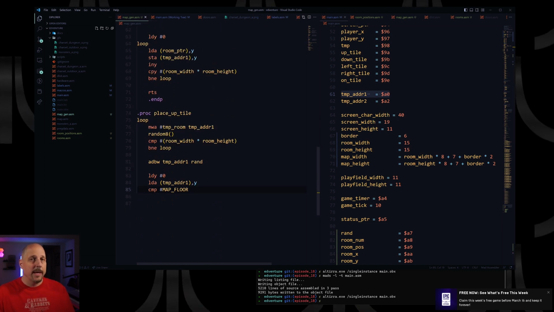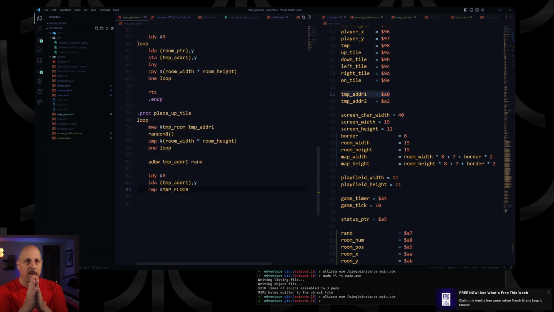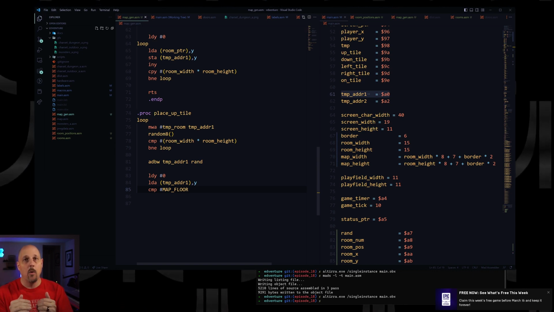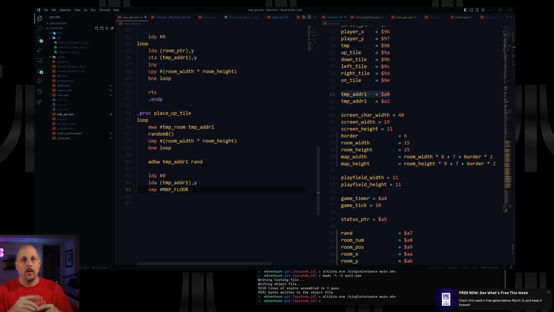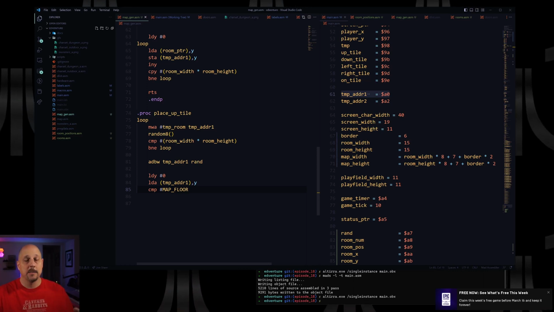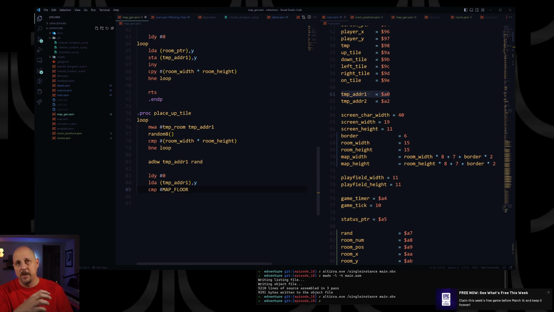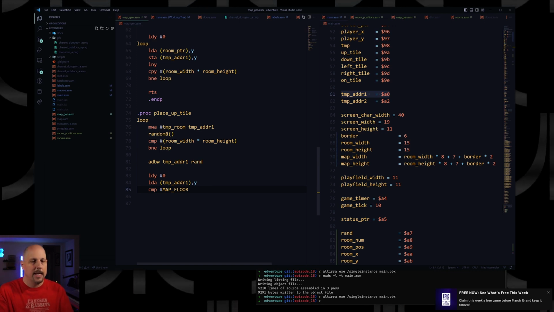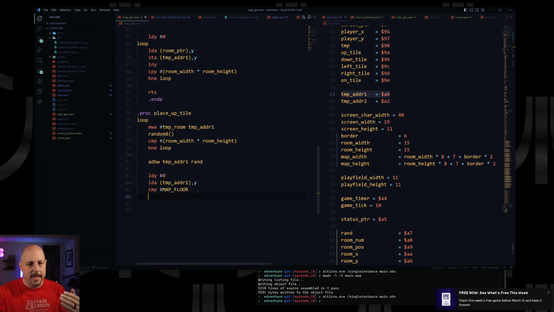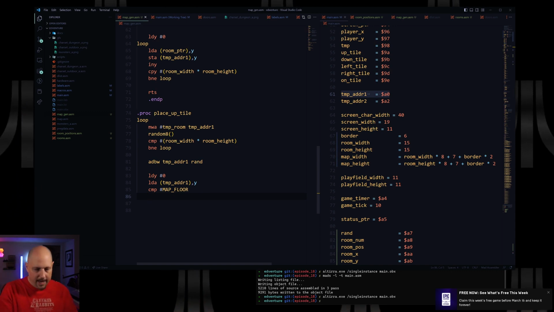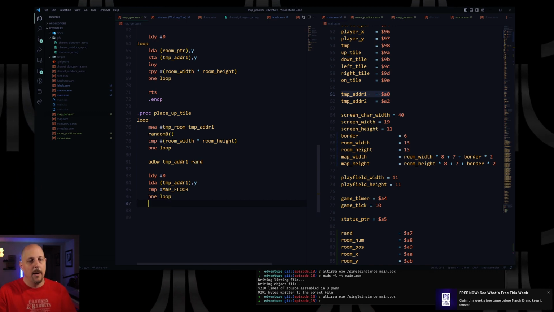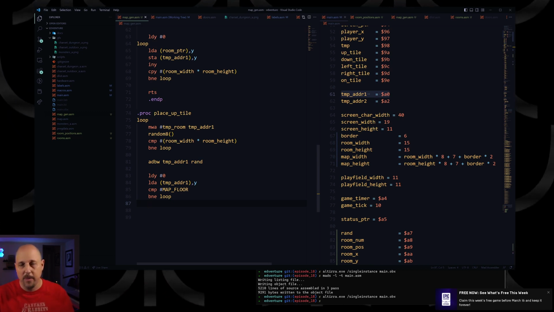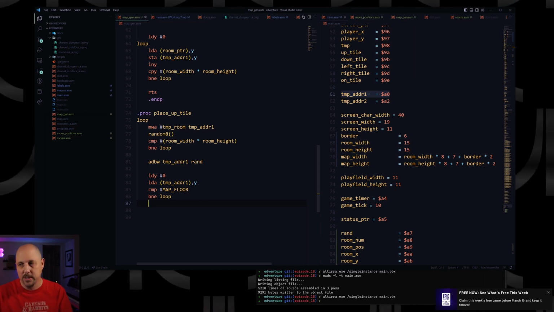And what we're doing is we're seeing if the tile that we're on is a floor tile. We only want to place our ladder on a walkable tile. Right now, all of our rooms have 100% walkable tiles, but in the future, we won't. In the future, we'll have some blank areas and stuff like that, so we don't want to place the ladder in a blank area, obviously. So we're going to check to see if it's a floor tile, and if it is not, we're going to do a BNE loop. So it's going to go through here and do possibly multiple times, depending on the room it picks, depending on the numbers that it picks, okay?